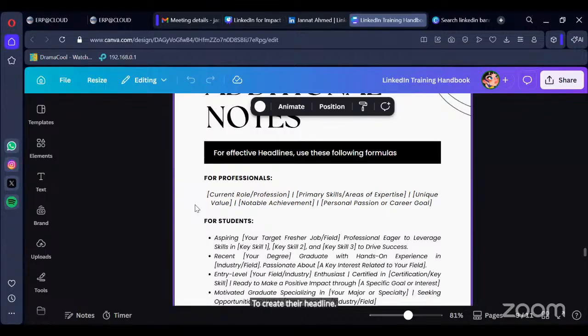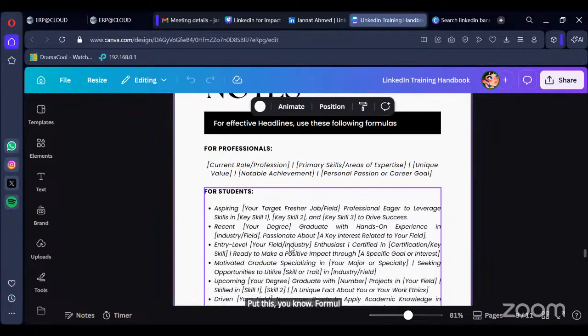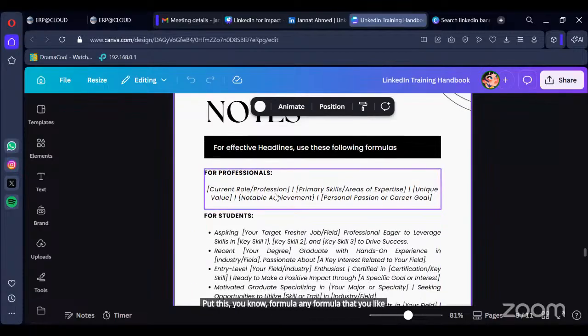Or what you can do is put this formula, any formula that you like, in any AI assistant, and ask it to help you in writing effective headlines that are unique to you. Ask it: ask me questions that can make this particular formula into a unique headline for my LinkedIn profile. Never ask it to create it for you.